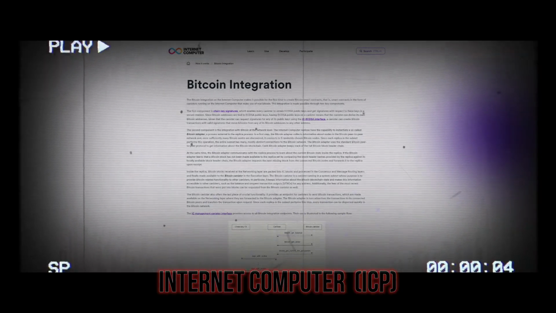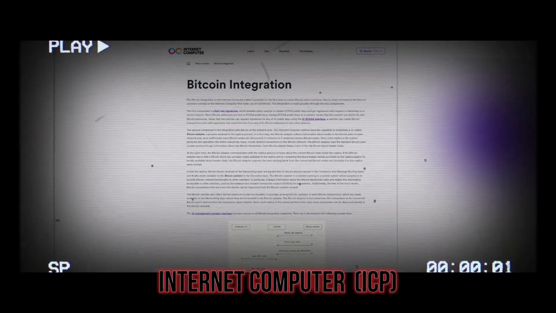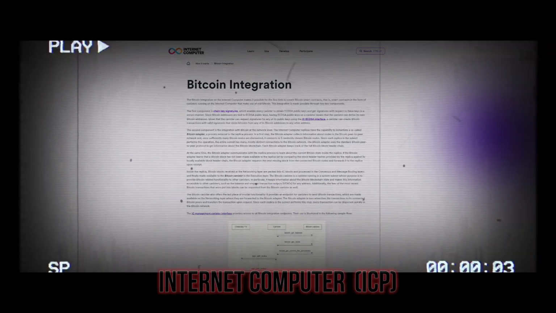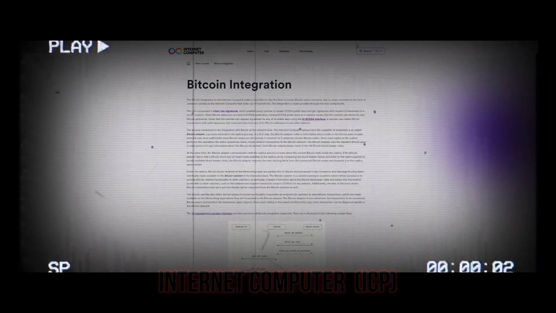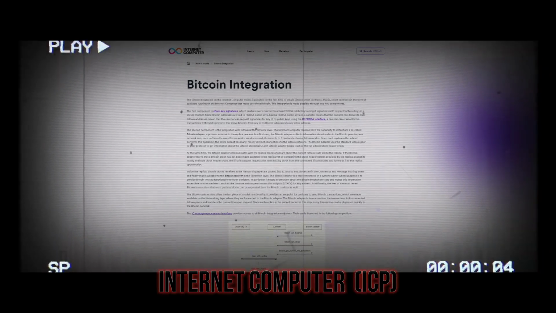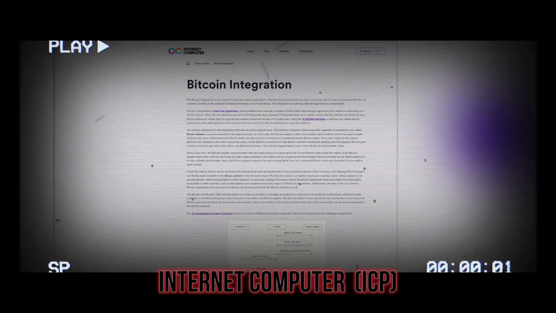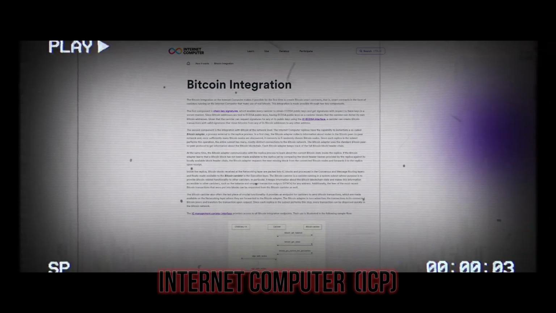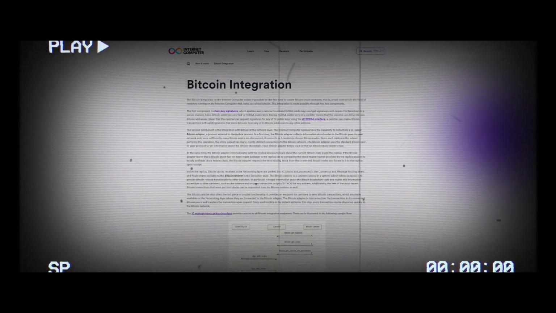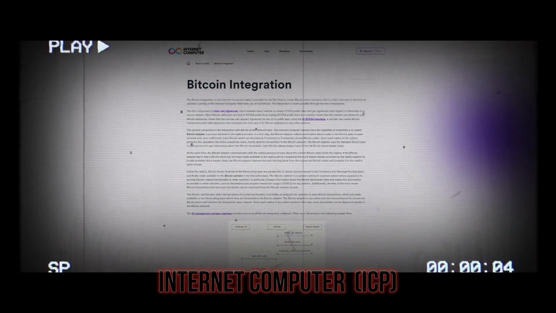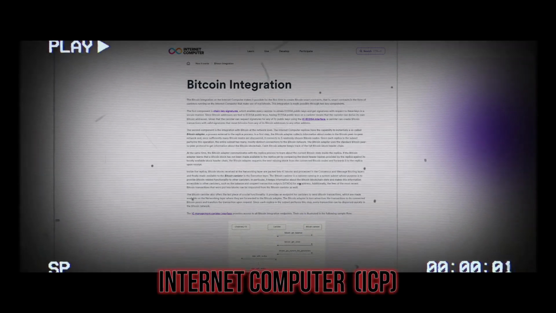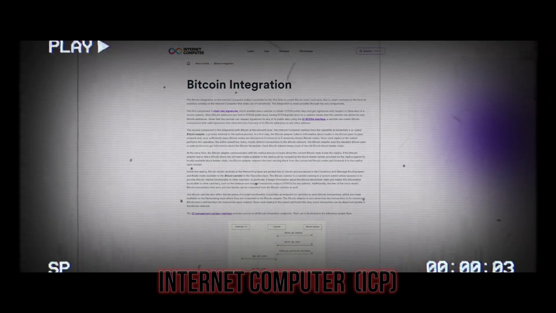The Bitcoin adapter uses the standard Bitcoin peer-to-peer protocol to get information about the Bitcoin blockchain. Each Bitcoin adapter keeps track of the full Bitcoin block header chain. At the same time, the Bitcoin adapter communicates with the replica process to learn about the current Bitcoin state inside the replica. If the Bitcoin adapter learns that a Bitcoin block has not been made available to the replica yet by comparing the block header hashes provided by the replica against its locally available block header chain, the Bitcoin adapter requests the next missing block from the connected Bitcoin nodes and forwards it to the replica upon receipt.